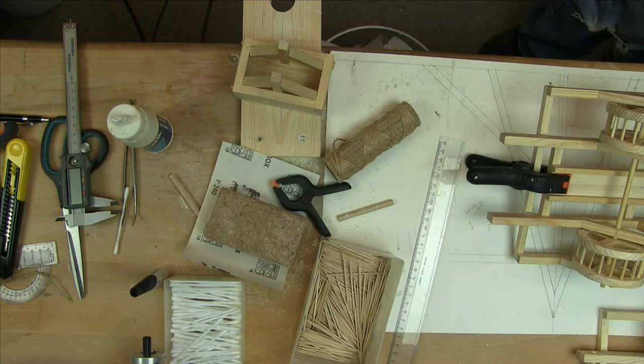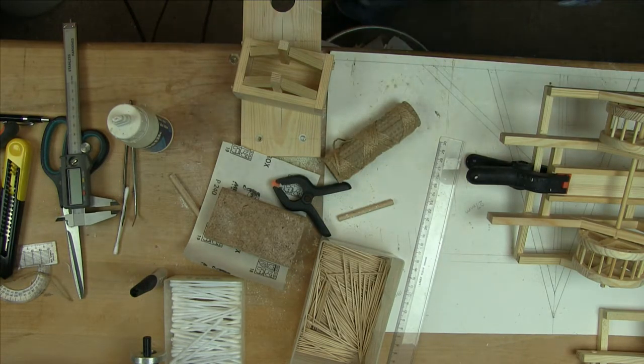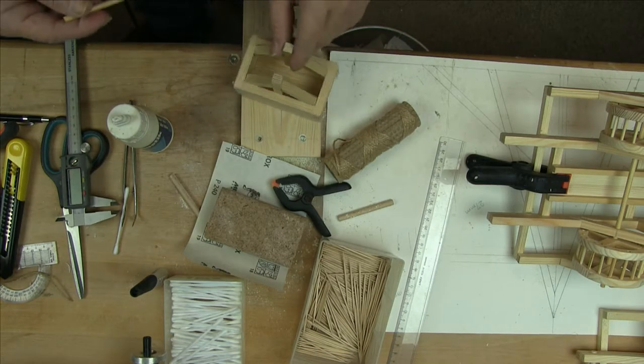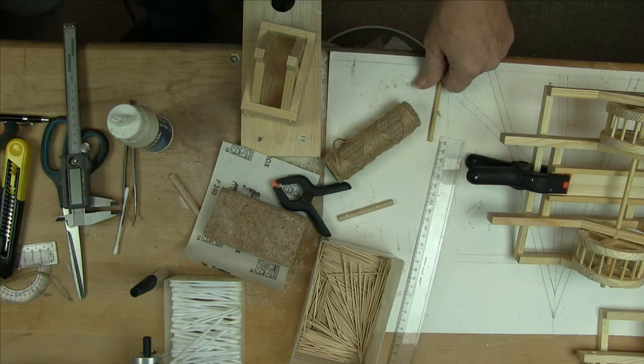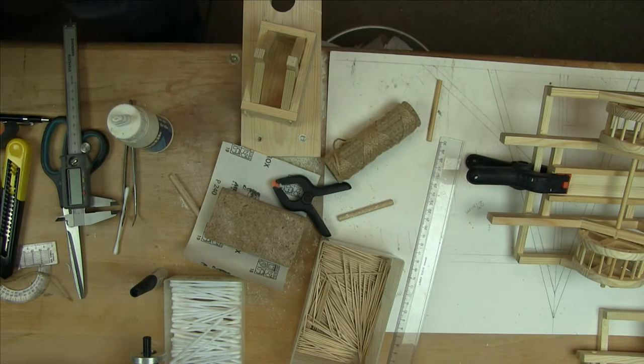Five. And this time we will say five, five, because we wanted to. Let's see. Where is our stick? Just a minute. Here. Yes. Five, five.